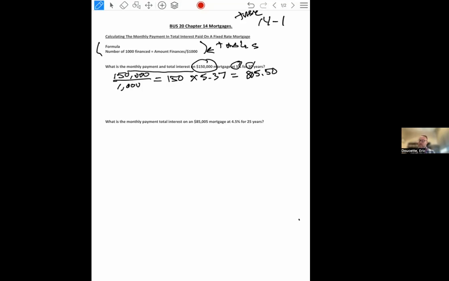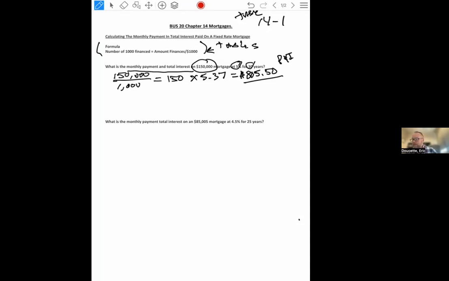So it's going to be $805.50. Now, that's not the whole question. That's going to be what is the payment, but I'm also looking for the total interest. So this is the payment, both of principal and interest. We call it P&I, principal and interest payment. So every month I have to pay $805.50, and by doing so, in the end, I will have paid off my $150,000 loan with interest. So the question is, well, how much interest did I pay?